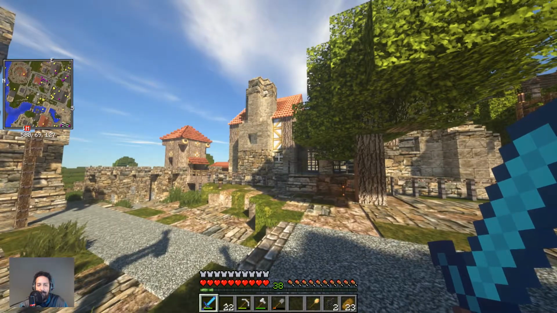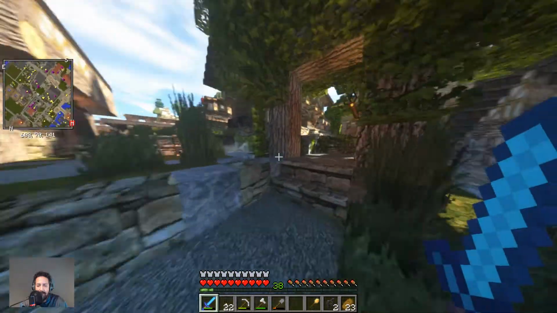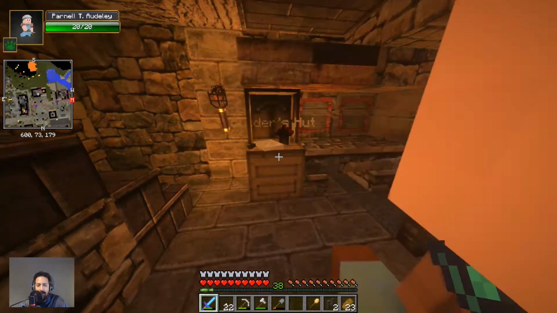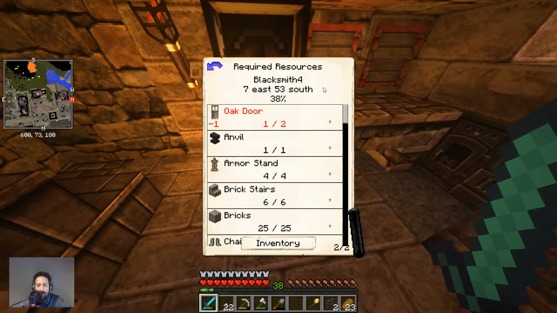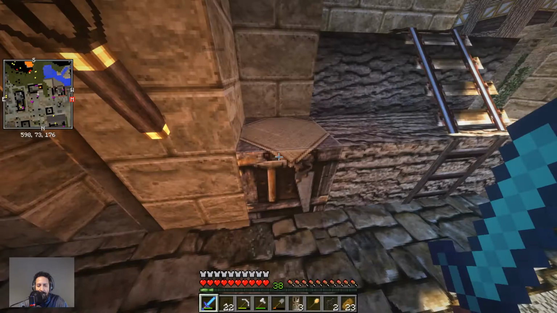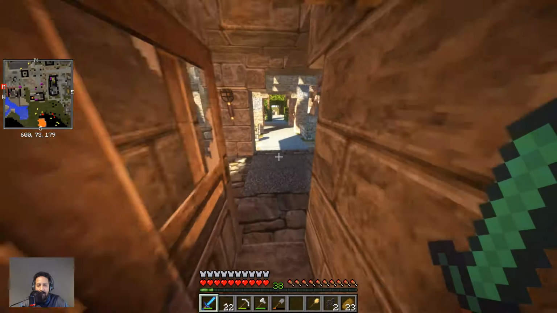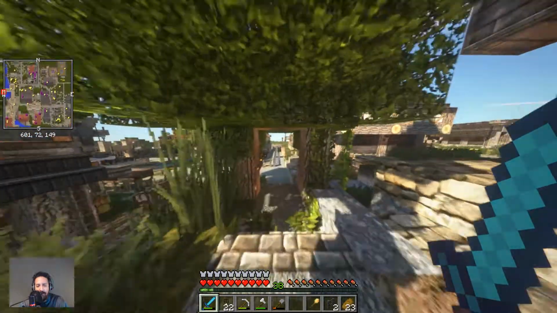Where were we? Oh yeah, the blacksmith. Let's go check it out. Let's see, what percentage is Parnell at? I'm thinking she is... No, she's not in there. Is she stuck again? Oh. Let's see, she's at 38%. She needs an oak door. Let's go make her an oak door. We have 3. Excellent. Let's put the rest in there as well. Just for fun. That's right, she needs it maybe. And let's go see how far she is with the construction part.